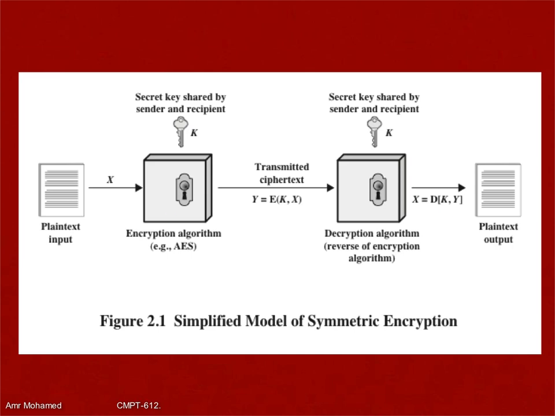Because this sender and receiver might be on two separate machines over the network, they need to have the same key in order to do the reverse operation and decrypt and get the plain text. So we'll talk about the different mechanisms. One of them, of course, is AES. But before AES, we'll talk about DES and triple DES and so on. There are block ciphers and stream ciphers. We'll talk about the difference between these two types of ciphers in the upcoming slides.